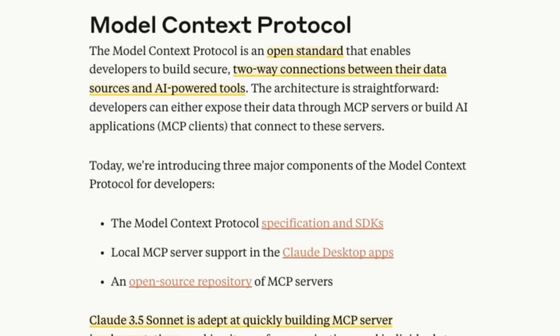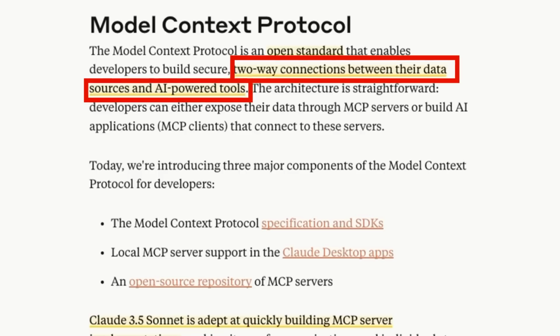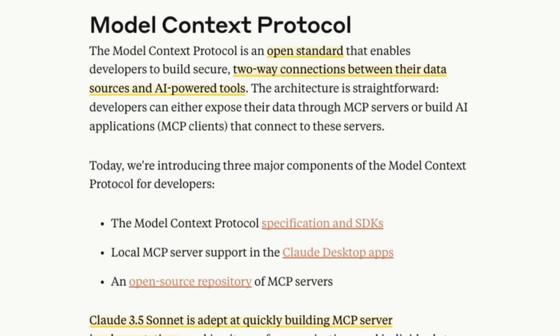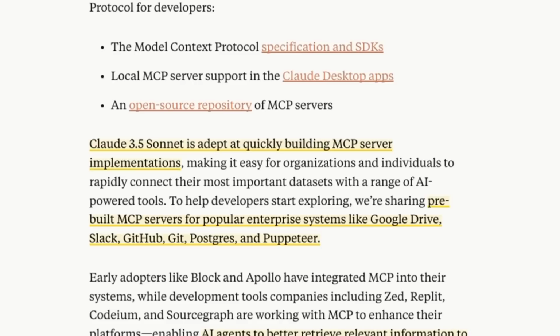If we look at the Model Context Protocol, we can see that the key thing here is that this is a two-way connection between data sources and their host. Now, they're talking about AI-powered tools here. Really what they're talking about is the host, which today is going to be the Claude desktop app. But you could imagine very quickly it's going to be a VS Code integration, or something built into some kind of slide tool. And what this protocol does is it allows the LLM to call these external data sources and bring them in so that it can use them for particular queries that the user has.